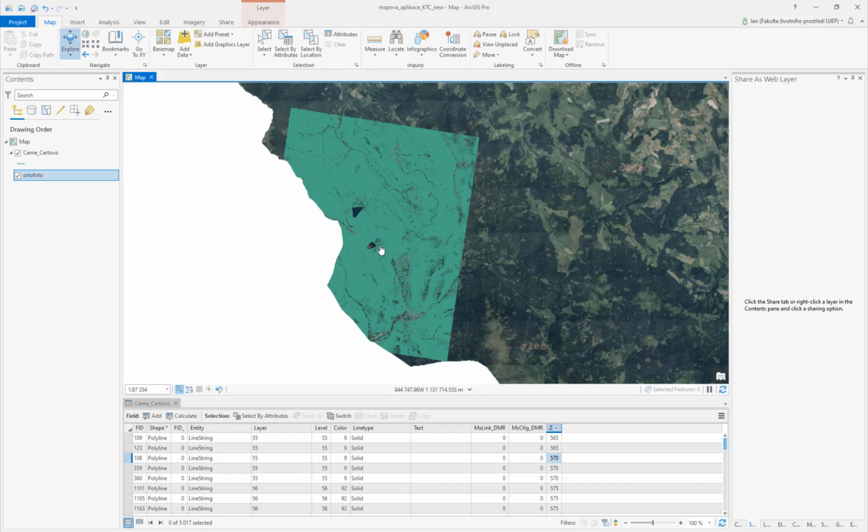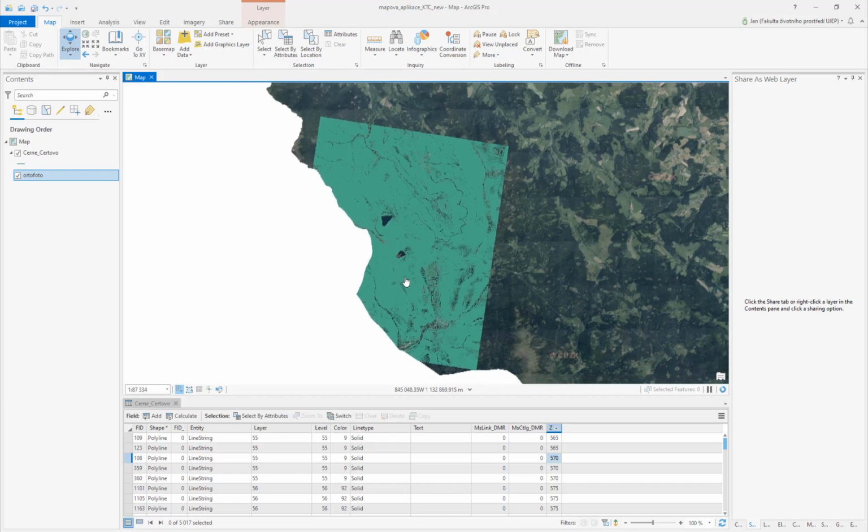So these are our data. And now we would like to make a continuous surface out of this data. It means we would like to make it a raster, a grid. So for this purpose, we have to make an interpolation.